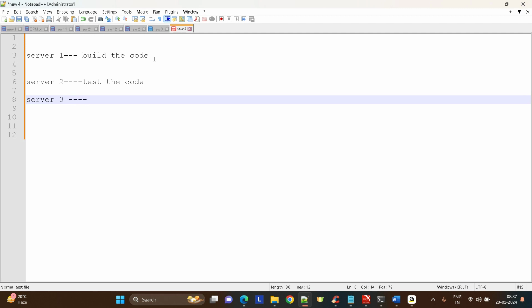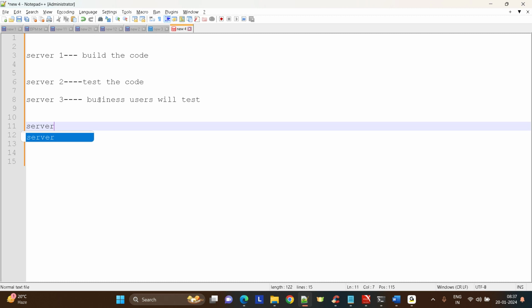Whenever you're building any product, don't you do multiple levels of testing? Let's say you have a car company. Don't they do multiple levels of testing? Car in water, car on hills, they test all the possible ways to check the security of the car. Similarly, to check the security of your application and the code functionality, we will do multiple levels of testing. Here we call it UAT testing, where business users will come and test.